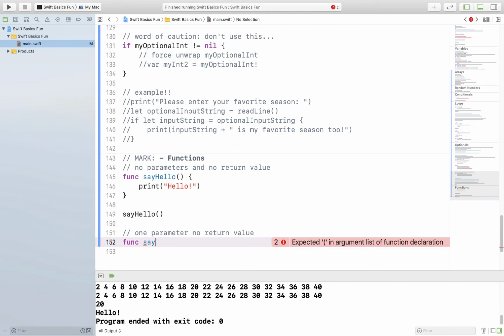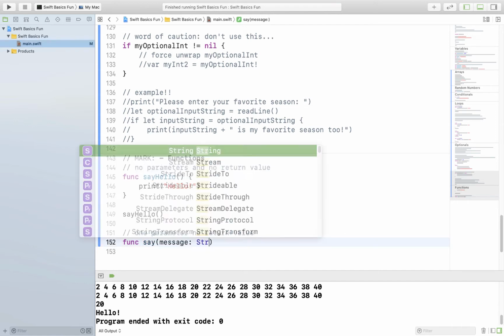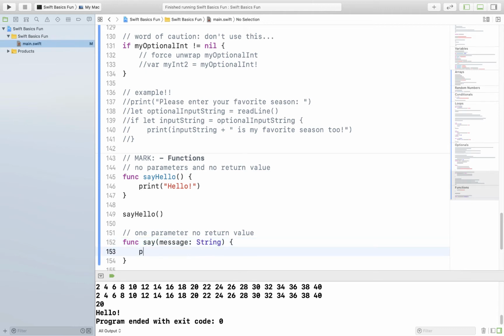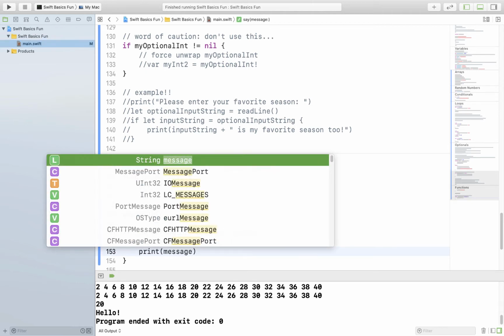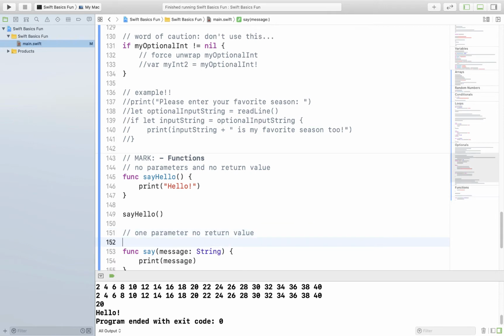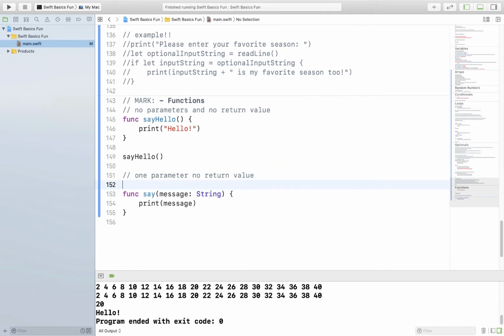So this string is going to be the message of the function. My function is going to be like say message. Message is going to be the name of my parameter of type String, and I'm going to print out message.